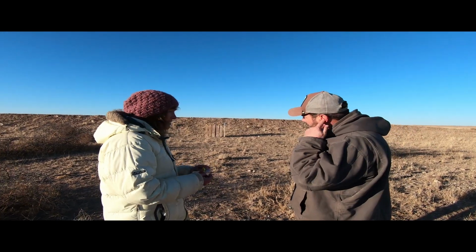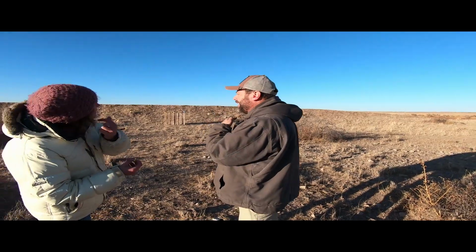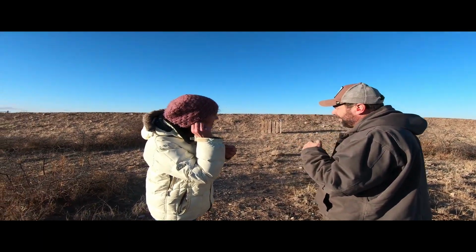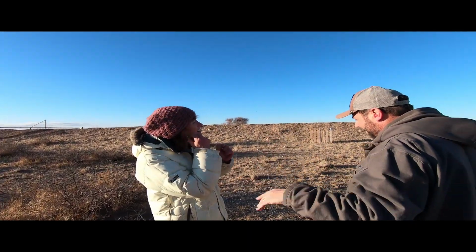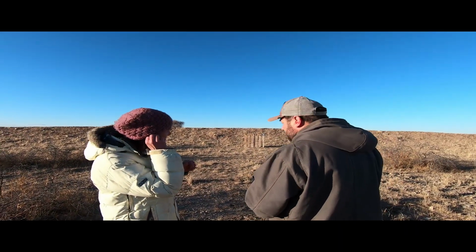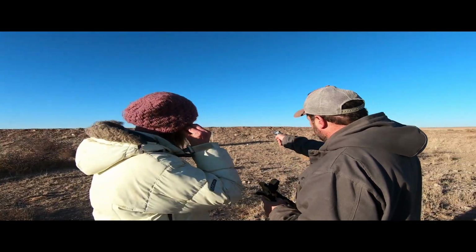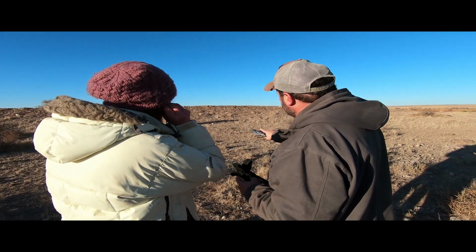So a couple little safety things while you're putting them in. If I do something like this, that means total ceasefire. Probably won't happen here, but maybe if a truck shows up. That means me down. This gun's loaded, but whatever you're not pointing at where you want to shoot, straight finger. That's very important. Straight finger, okay?